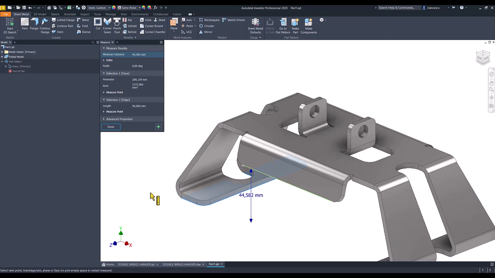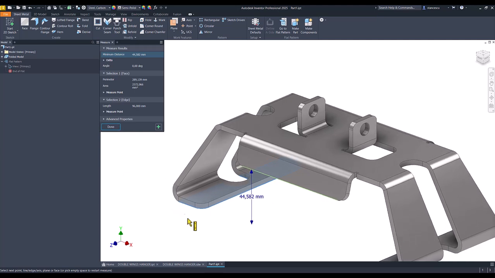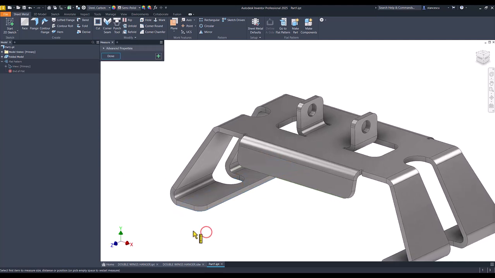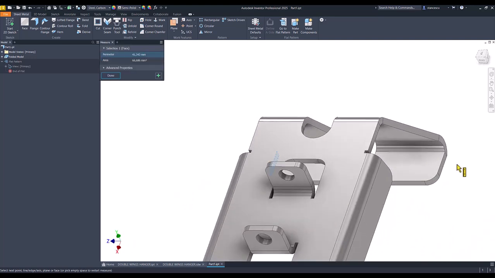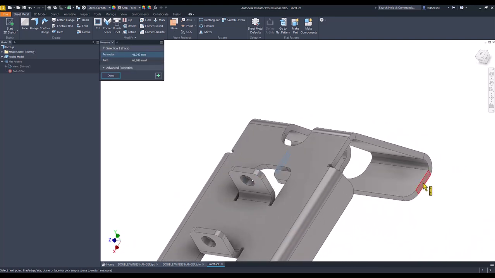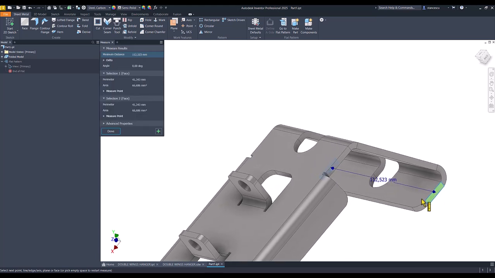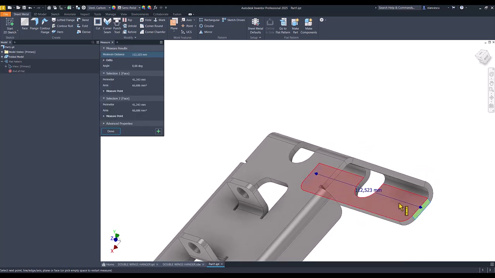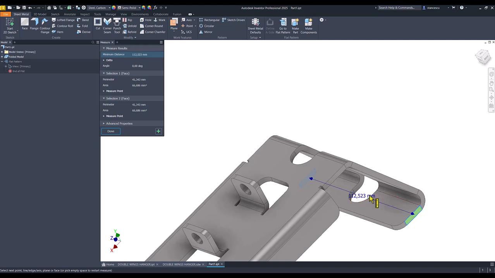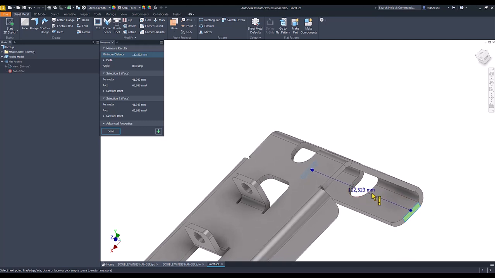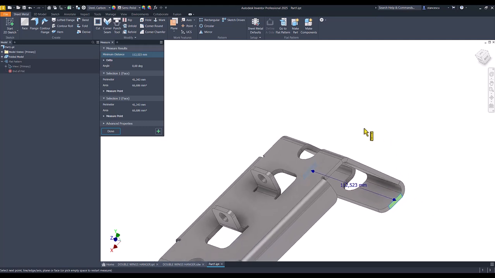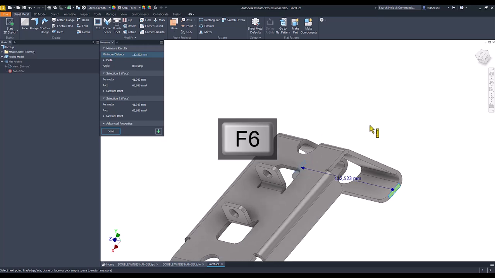The other dimension is from this face to this face. This is a resulting dimension, not placed by us, which is this one. You can compare with the quiz and you see that they are the same.